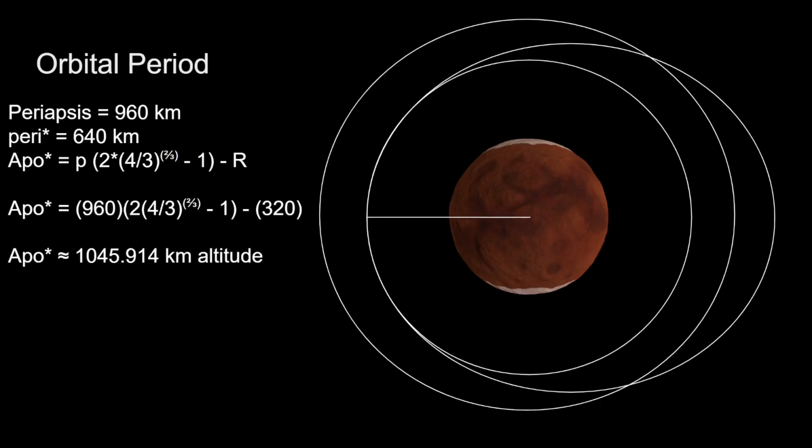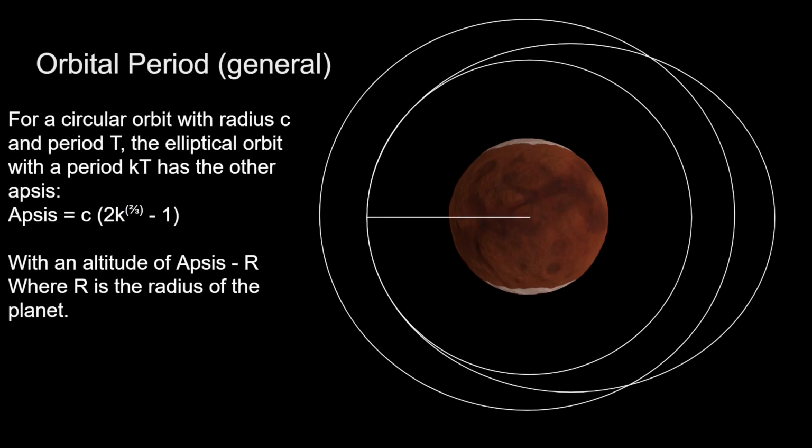Given the target values we have for Juno, this means that I'll need to aim for an altitude of roughly 1,045 kilometers. So notice that we still had 4 over 3 in the middle of our equation. If you want some other multiplier k of an orbital period, if, for example, you want to organize a rendezvous, or you've got more than 3 satellites, or more than 3 relays that you want to put into equal distance orbit, well, you can just plug it into this formula.